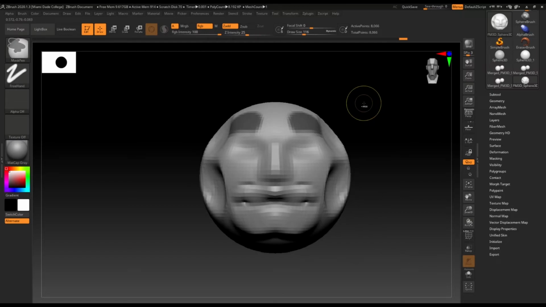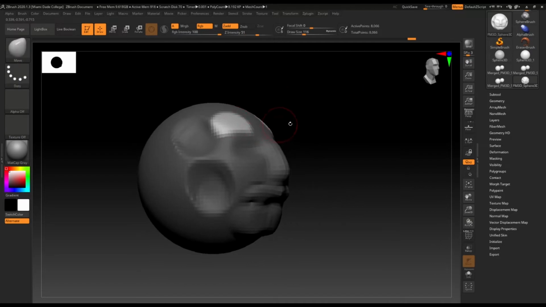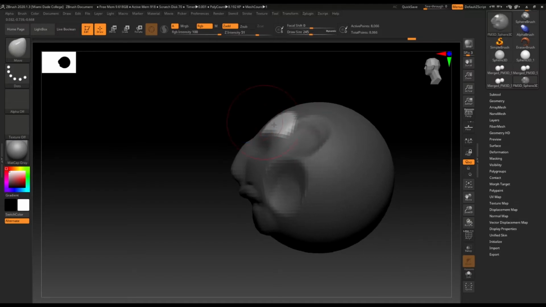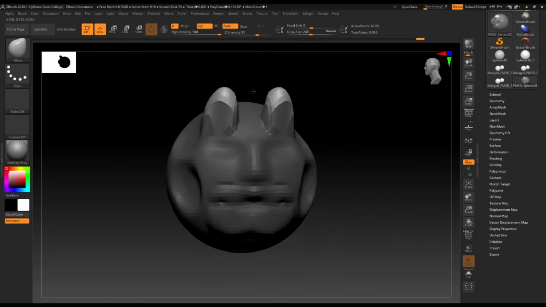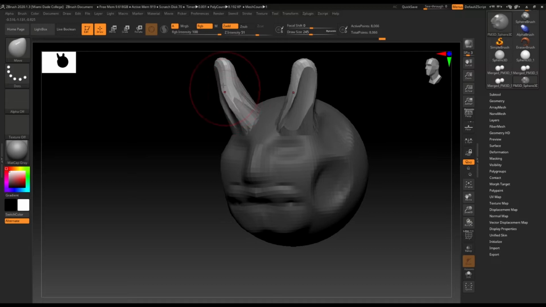And if you hold Control and click outside of your model, you will invert the mask. So now that I have my mask area, I can move it out, create some horns here.